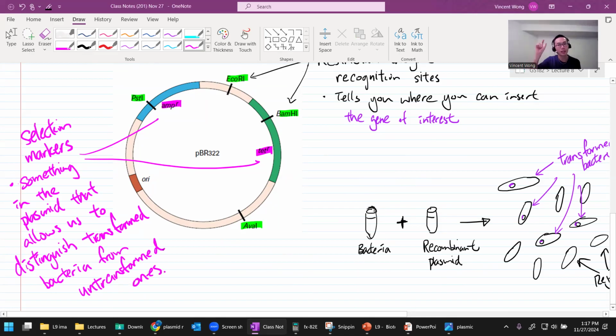In the tube, they look the same, but as you will see, the selection markers will give us a method to tell the two apart.